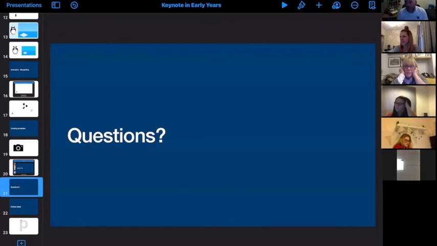even down to computational thinking, where we mentioned at the very start about ordering things within the image gallery. Is that the correct order that things would go in? You could play around with that as well. So, any questions from anybody, or you're just all busy making penguins dance around your screens at the moment?